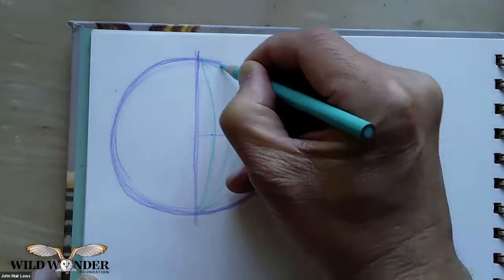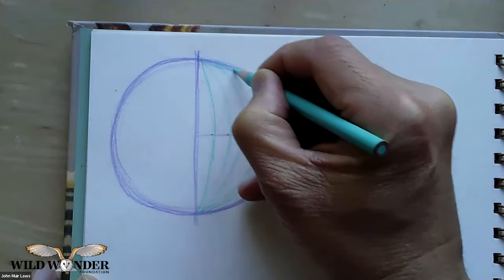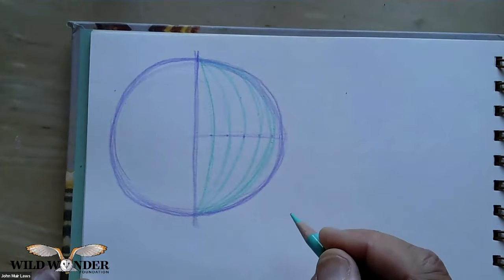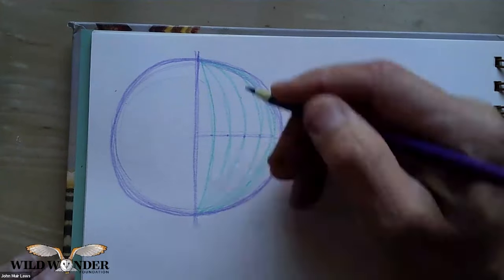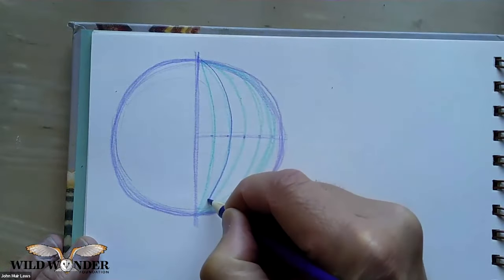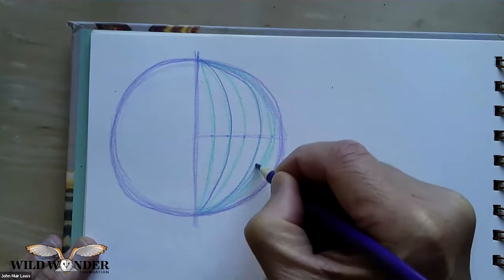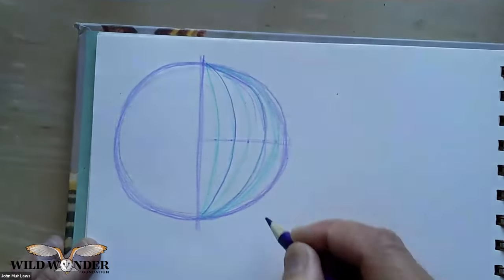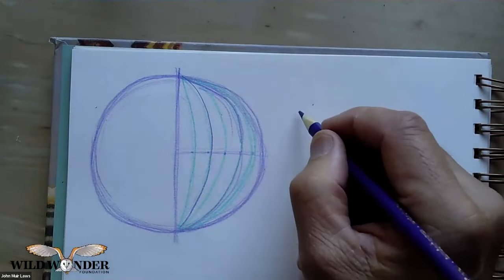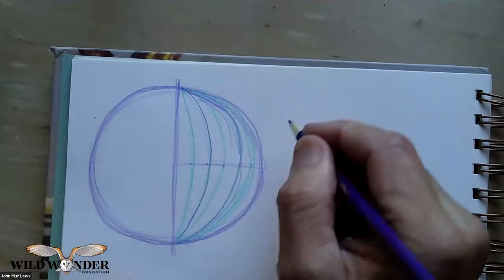I recently have been drawing the moon a lot. This has been my approach for drawing the moon. So I have these lines, getting more curved out there. Now, just a little footnote on the moon. If you're drawing the moon and you see the moon up in the sky, here's just the quick approach, and so we're going to start to see that these ideas apply to lots of different things.